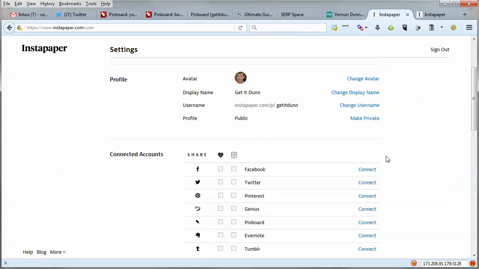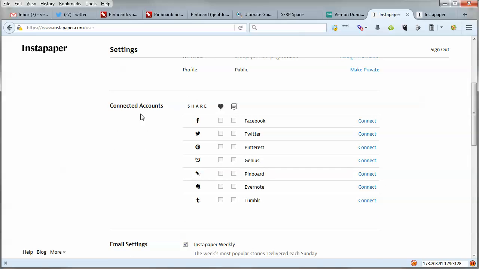We'll go back over here and see if there's anything else. Okay, so connected accounts. We can connect accounts to this, like Facebook, if we're using Facebook, Twitter, Pinboard, Evernote, and Tumblr, right? Twitter, Evernote, and Tumblr are in our standard IFTTT networks. Pinboard is optional, we have another training video about that, and Facebook is optional. But we essentially could connect 5 different accounts.